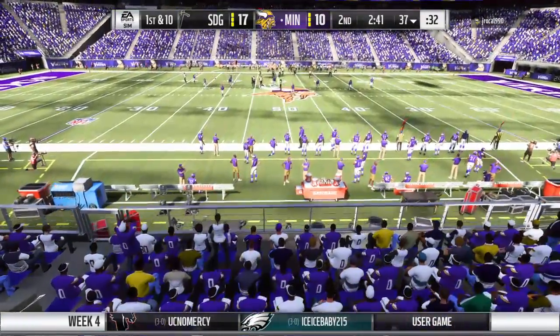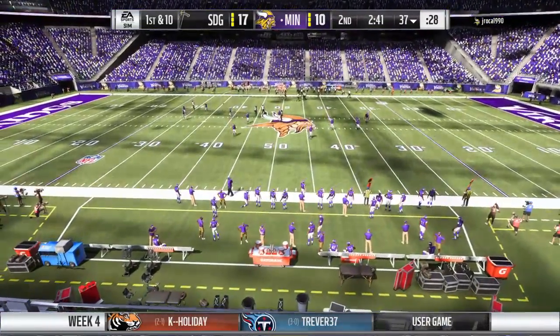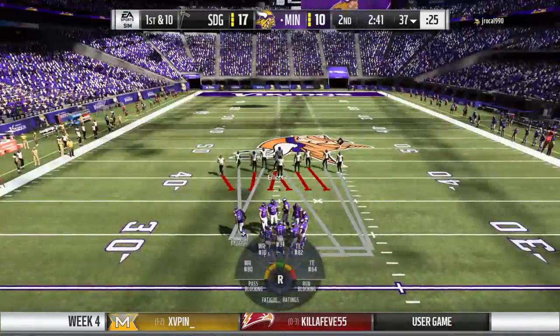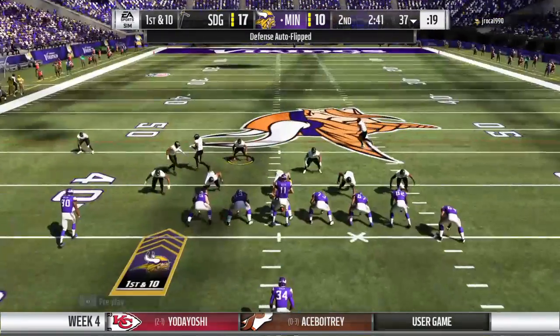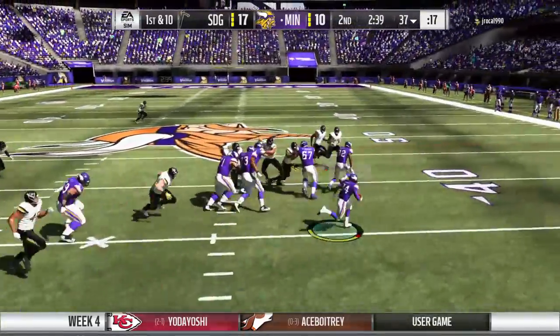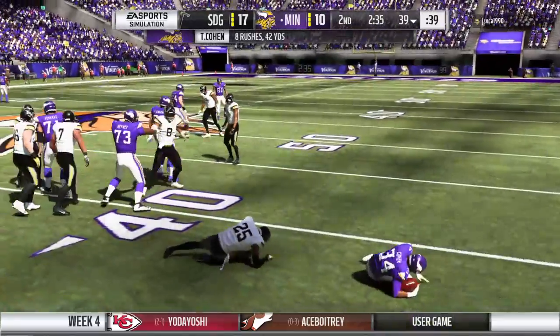And now out comes Minnesota. And our game's hit a little bit of a lull here, a little bit of a snag. Punts on back-to-back drives. And old-school coaches don't necessarily mind that. Didn't turn it over, right? Didn't create a big play for the other team. Right now what you're looking for is can you gain an advantage in field position? And that's what both teams are seeking right now.